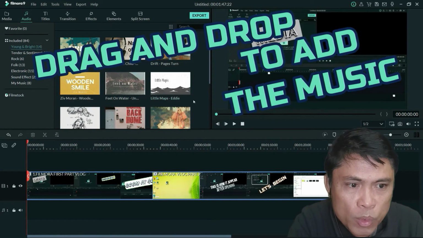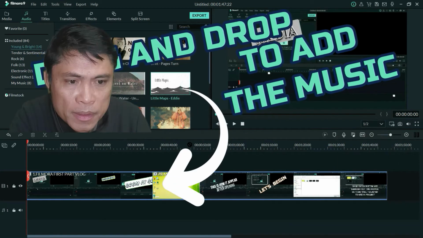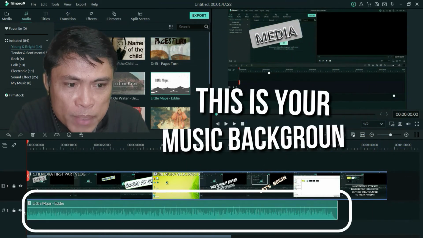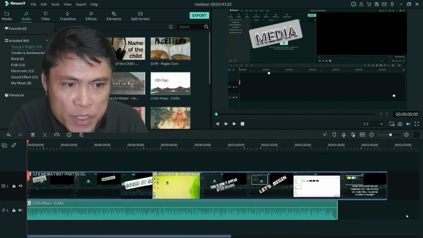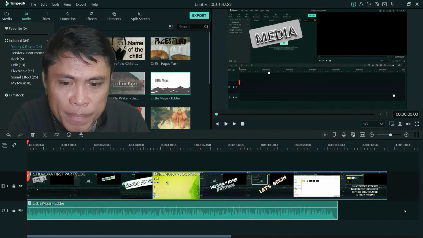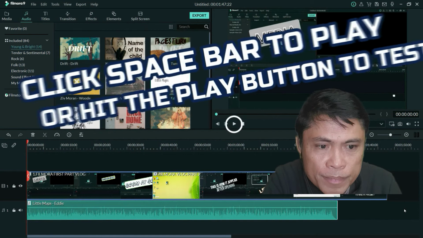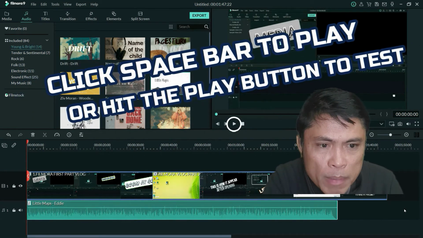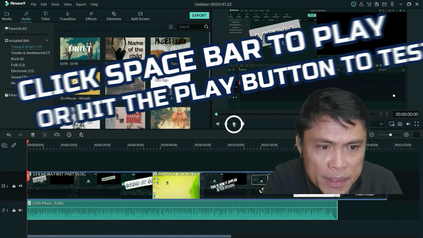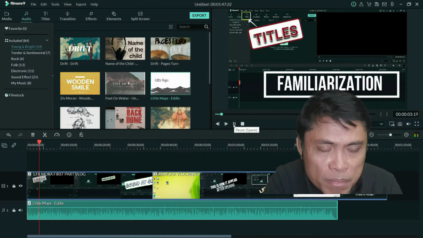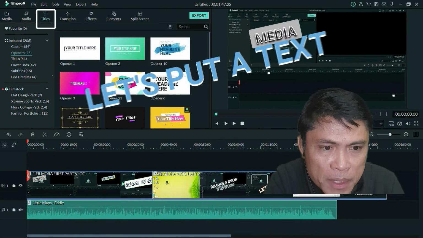You have to drag to add the music. Drag it down to the timeline. That below with the white mark is your music background. So remember to click the space bar to play or hit the play button to test. The space bar has 2 functions, play and stop.